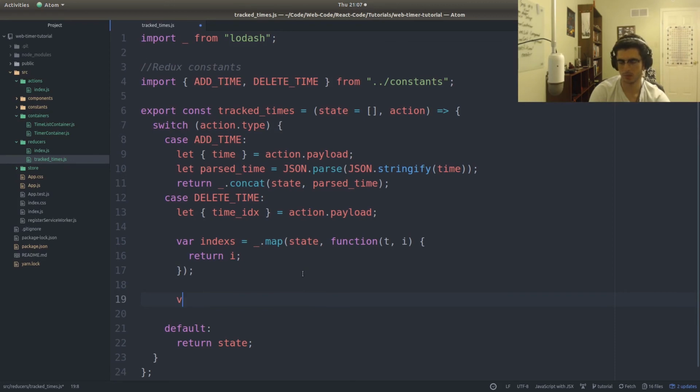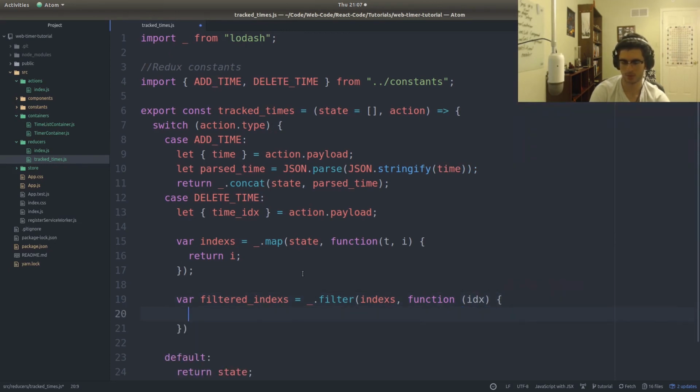Then what we can do is we can do var filteredIndexes, and we just filter the indexes variable, right? We're going to have idx as a parameter, which is the element. We're going to return all the idxs that are not equal to the time idx, essentially excluding the item that we're deleting, right?